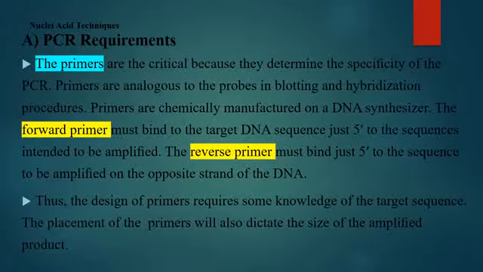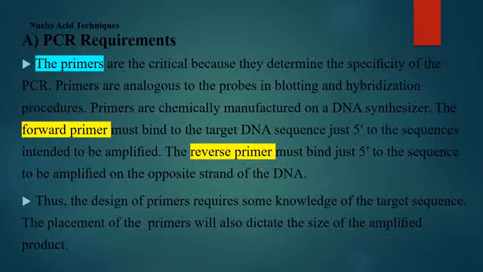The forward primer must bind to the target DNA sequence in the 5' direction. Then the reverse primer, which is on the opposite strand, would also bind at the 5'. So there's a particular portion you want to copy. On the left hand side, if the 5' is there, the forward primer binds there. Then on the lower strand, the other 5' end has to also be bound. So by the time they all move, the portion of the DNA that you want to replicate has been produced.